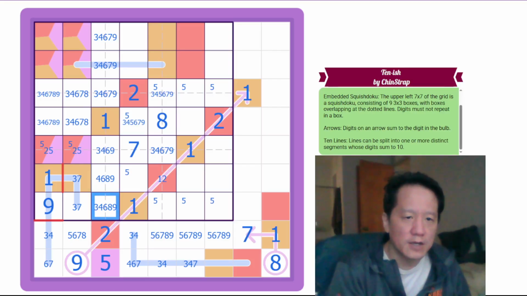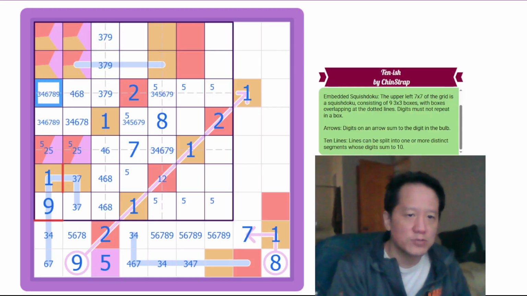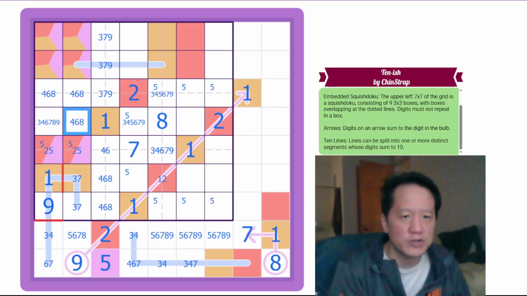Which means that can't have 3, 9 in the rest of box 7. So this is 4, 6, 8 as a triplet, which eliminates 4, 6, and 8 in the rest of the column. So this is 3, 7, 9 here, which eliminates 3, 7, and 9 in the rest of the box. This 3, 7 pair eliminates 3, 7 here, so we have a 4, 6, 8 triplet. And 8 being there, this is a 4, 6, 8 triplet in box 4.